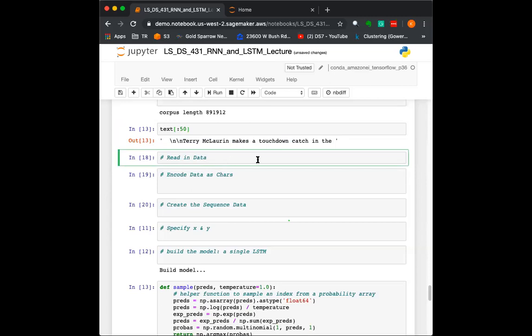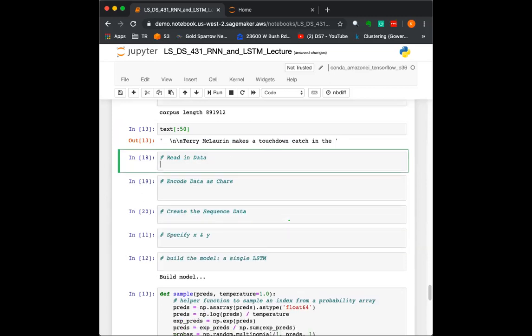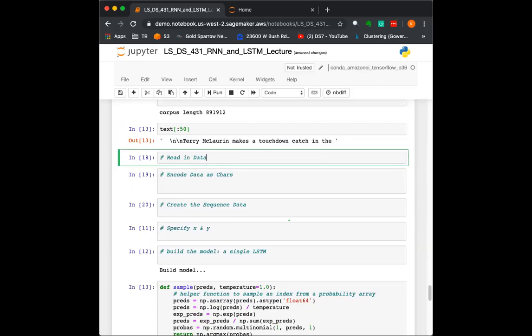Okay, so in order to feed this into our neural network, we need to encode the data. We also need a way to decode the data, right? And we're going to do this one character at a time. So the difference between what we're doing tonight versus what you guys did in your NLP exercises is that we're going to try to predict specific characters, the next character that might come in a sequence. We're not necessarily going to predict the next word. That's for you guys to do tomorrow night as part of your assignment.